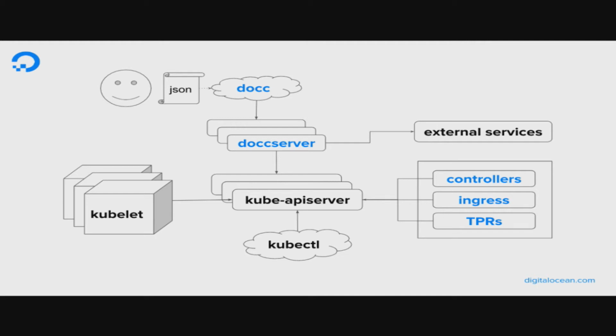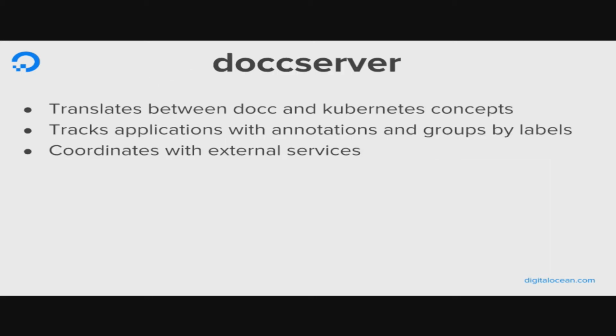And then on the other side, we have a set of controllers, ingresses, and third-party resources that all run within the cluster that are responsible for doing things such as, hey, there's a new service that needs an ingress. Let me create the ingress and then call out to our internal DNS to actually make it available so that everyone can reach that service. Or, hey, I need to go get this certificate from Vault and make it available to this set of pods. It's just Kubernetes all the way down, basically, is what I'm trying to get at.